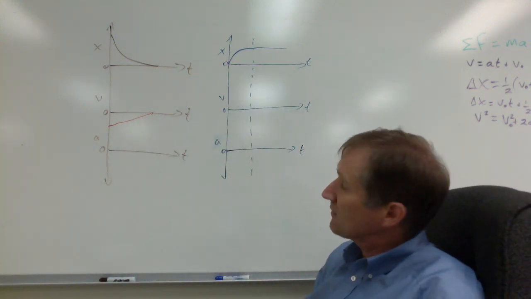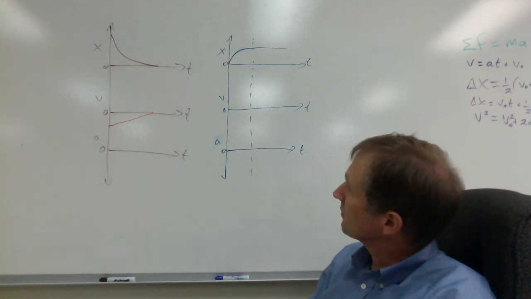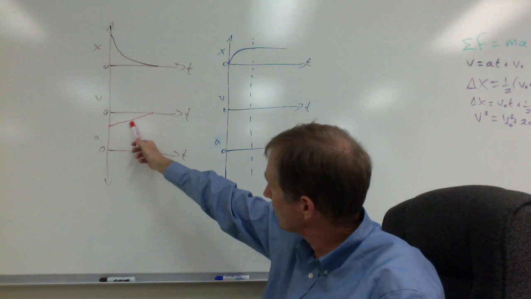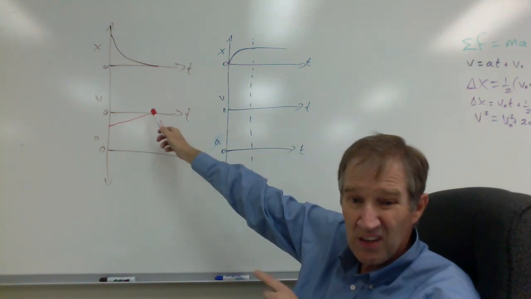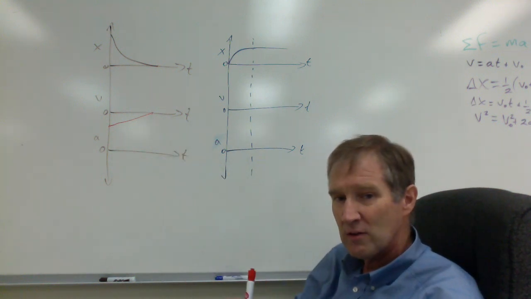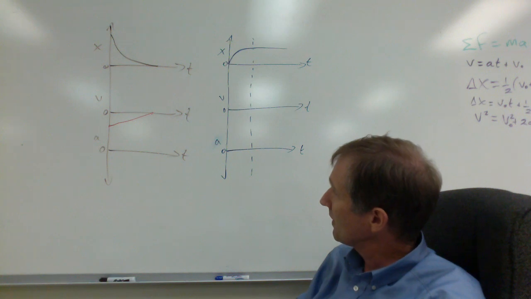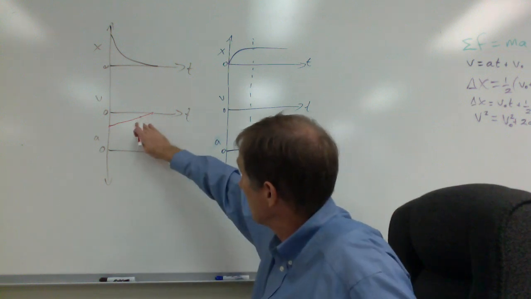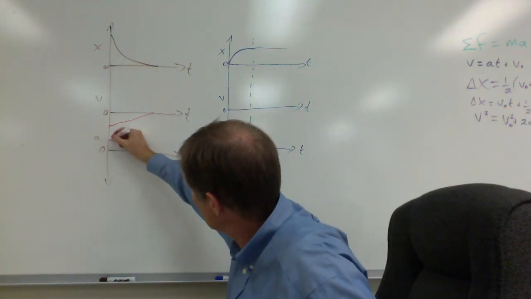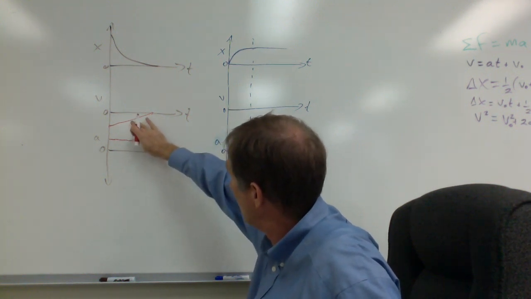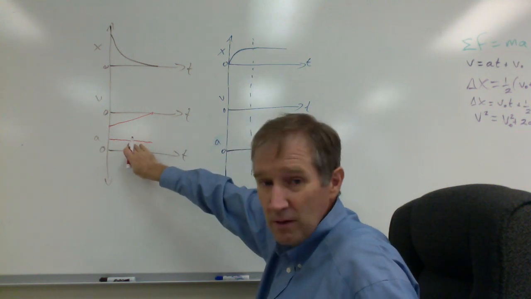Negative velocity, the object is slowing down in the negative direction. That's a positive slope, which always throws people for a loop. That's a positive slope right here. And remember, the slope of a velocity-time graph is the rate of change of velocity, not the rate of change of position. Even though this thing's moving in the negative direction, it has positive acceleration, which is a positive rate of change of velocity. So that would be a constant positive. This comes from that slope. A constant positive slope gives me a constant positive acceleration.